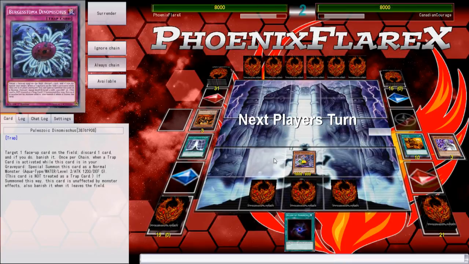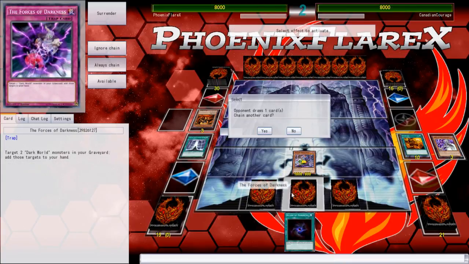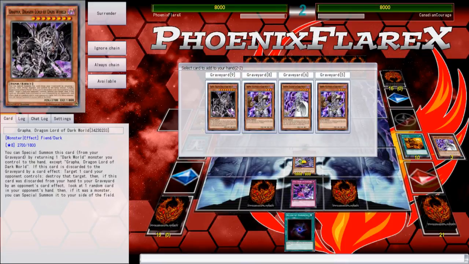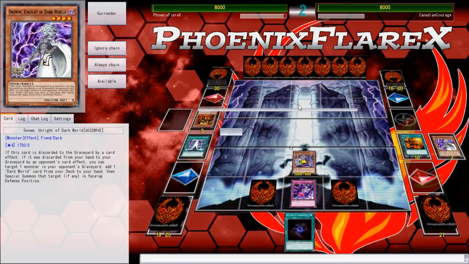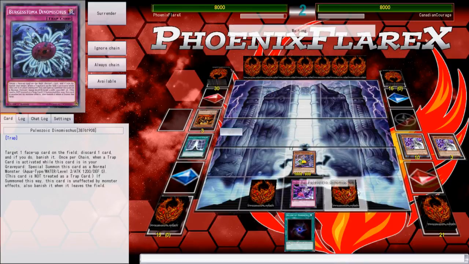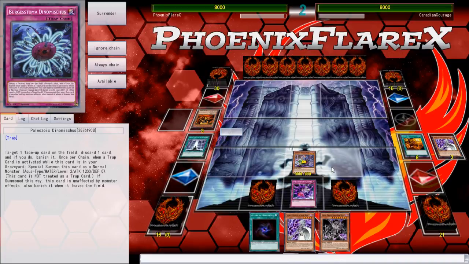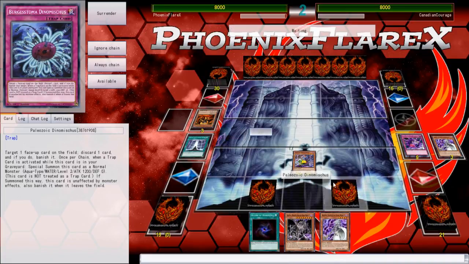So unless he drew it in one of these two cards, I'm going to get him. I'm going to try my hardest, and I'm going to get him. I'm going to try my damnedest to just get him.